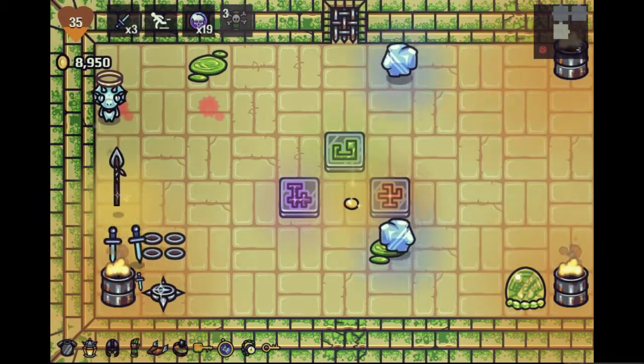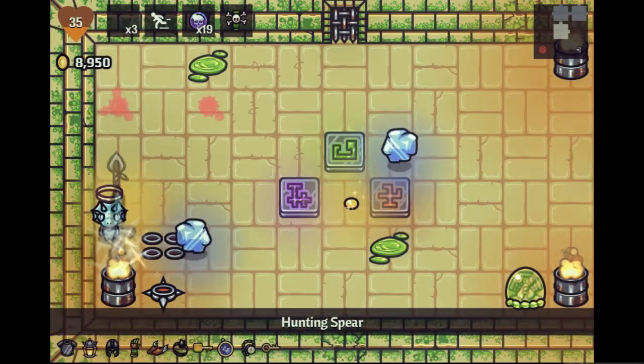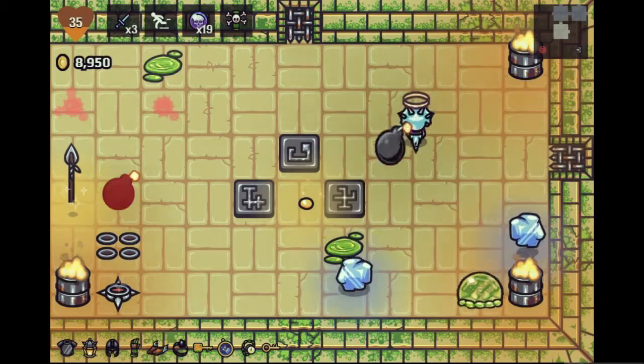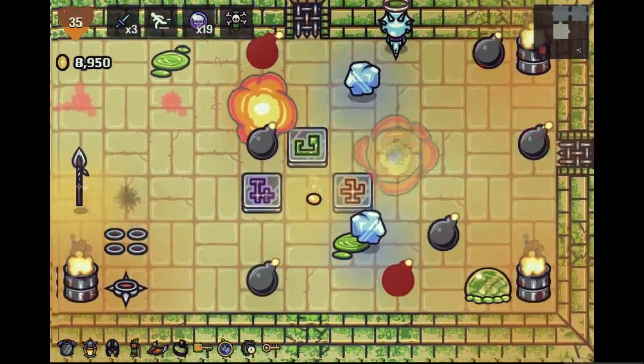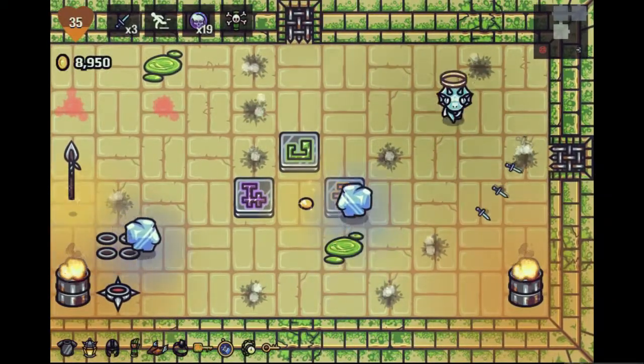Okay, please don't be a mimic. The answer is... It's the spear. Is it a different spear? Nope, it's the good old hunting spear. Well, let's go back for our triple daggers, because... Please don't just explode and kill everything. That's a problem. I guess that would have been a good way of clearing out the room.